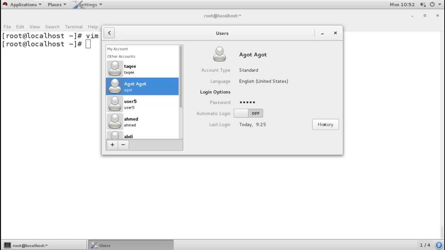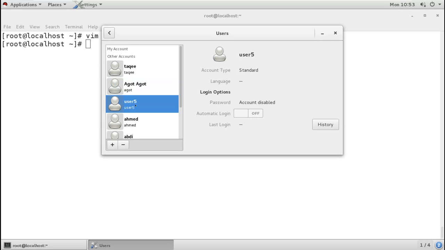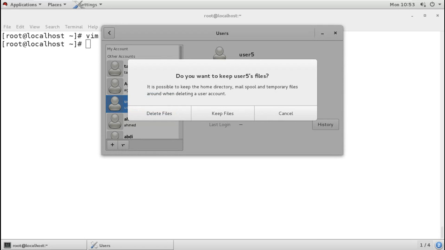You can see the history here, and you can delete them if you want. Then you can just press minus, it says delete with all files and keep the files. That means this is normal userdel and this is userdel with the -r option.